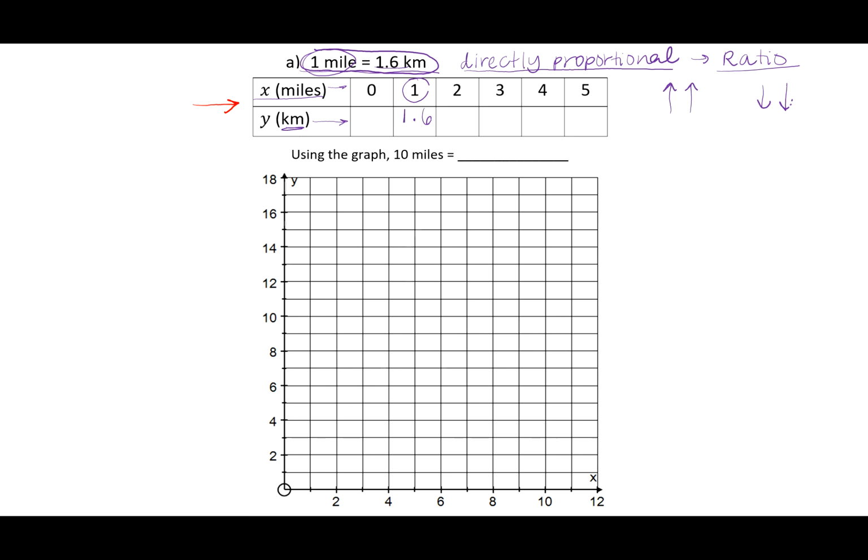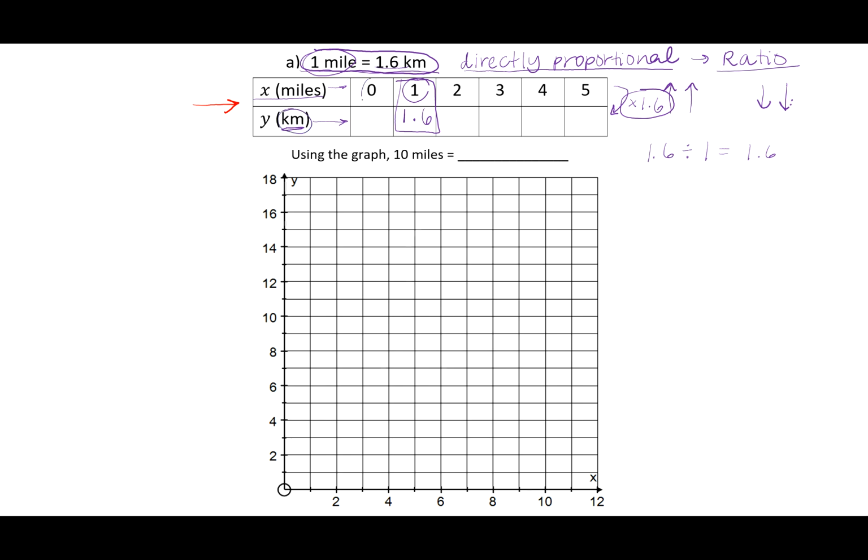We just need to find the value that we could multiply by to get from the top row of the table to the bottom row, which can be found by looking at this pair of partners that we already have, because that was given to us, and dividing to figure out what that relationship number would be. If I divide 1.6 by 1, hopefully that's easy to see, that would just give us 1.6. So I could multiply every single value in the top row by 1.6 to find its corresponding value in the bottom row, representing the number of kilometers.